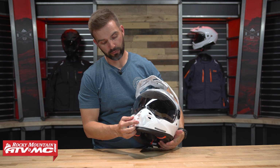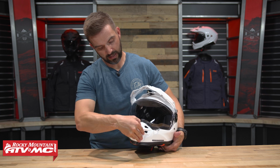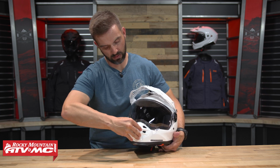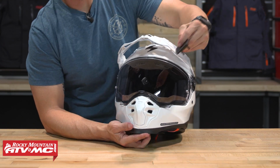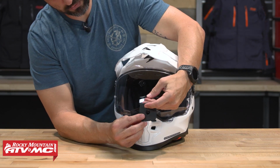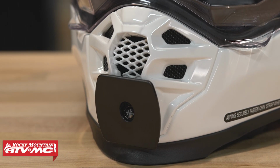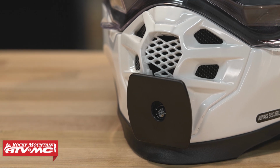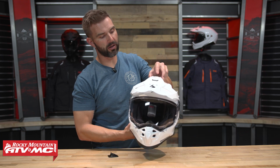All right, so last thing I do want to mention on the outside of the helmet before we get to the inside is right here in the front. So we talked about the mouth vent. Right here, you actually have this little piece. It's kind of hard if you don't have nails, but this piece is removable, and they include this flat plate, which screws in from the back, which gives you a flat surface to mount a GoPro. So if you'd like to document your adventures, or for street riding, you like to have it there for safety purposes, whatever, it's nice that they give you a good location for that, because you could put it up here if you wanted to on top.